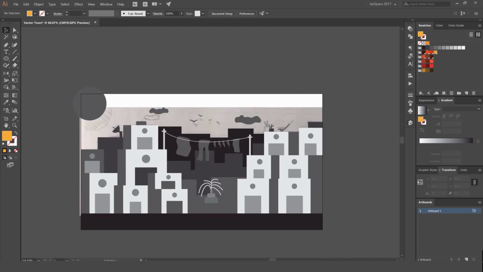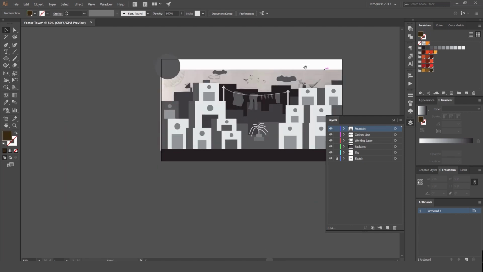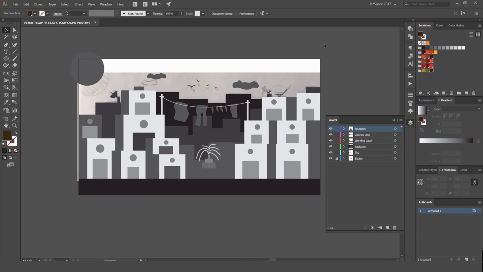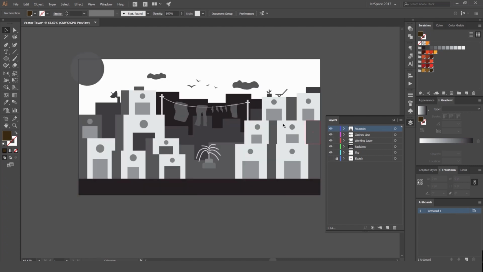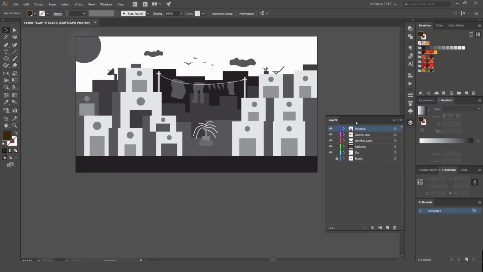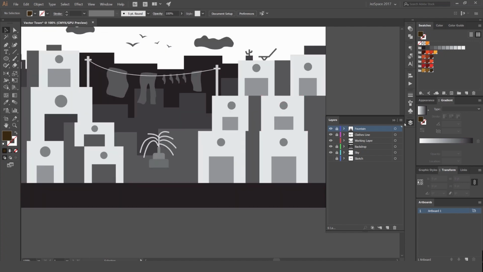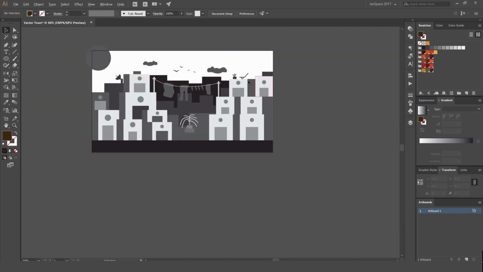And what we're going to do is start to work on coloring our town illustration now. So once you've got all your colors down and ready, what we can do is start to work on coloring our illustration. So I can turn off this sketch layer now because I don't need it. And you can see now we have just that white space, which is going to be our sky. And we've got all our layers here, so you can see if we turn that off, we've got all that. So the key is to just work on each section one at a time by itself. And I'm going to probably start with the buildings.